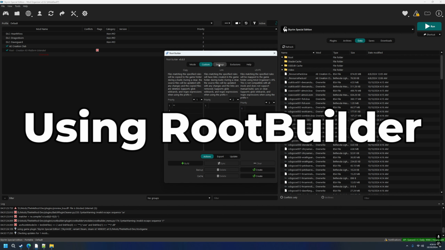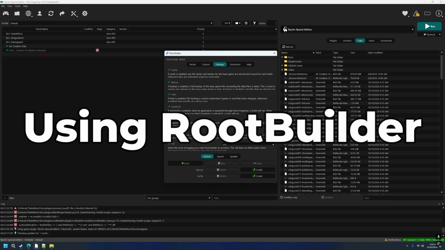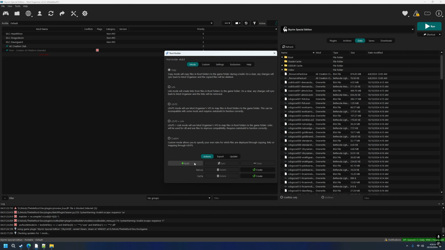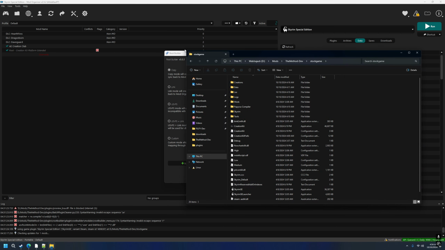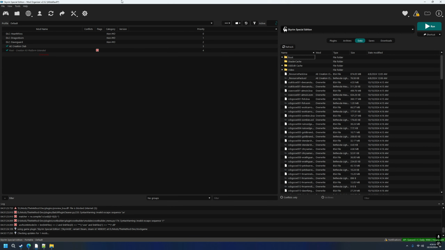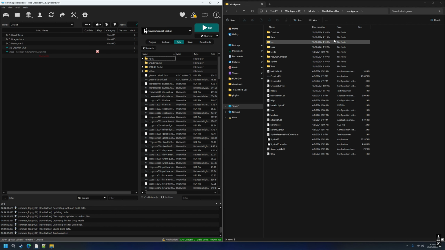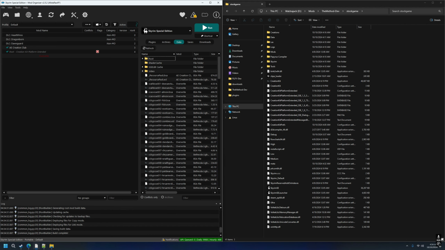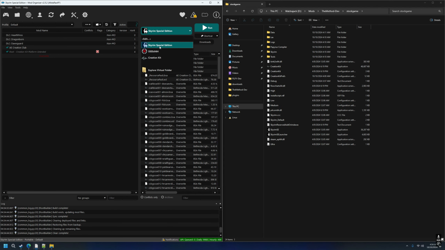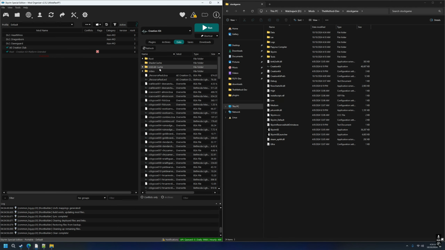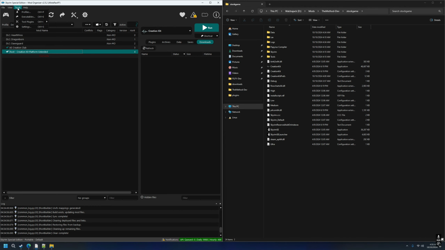Now we can actually use RootBuilder. We need to enable the install setting. Well, you don't need to, I suppose, but that would be helpful. Now that we've done that, if we build it, you see all the files appear on the right. And if we clear it, you see all the files disappear on the right. Those are all the things we have set to be root. When we launch something, it automatically makes them appear, and it automatically makes them disappear. So we are all set up, good to go. RootBuilder's working as intended.